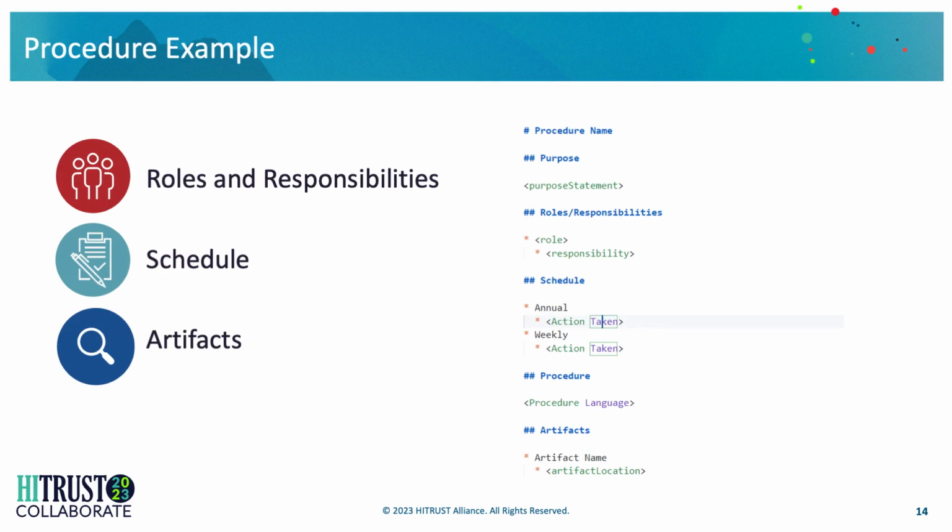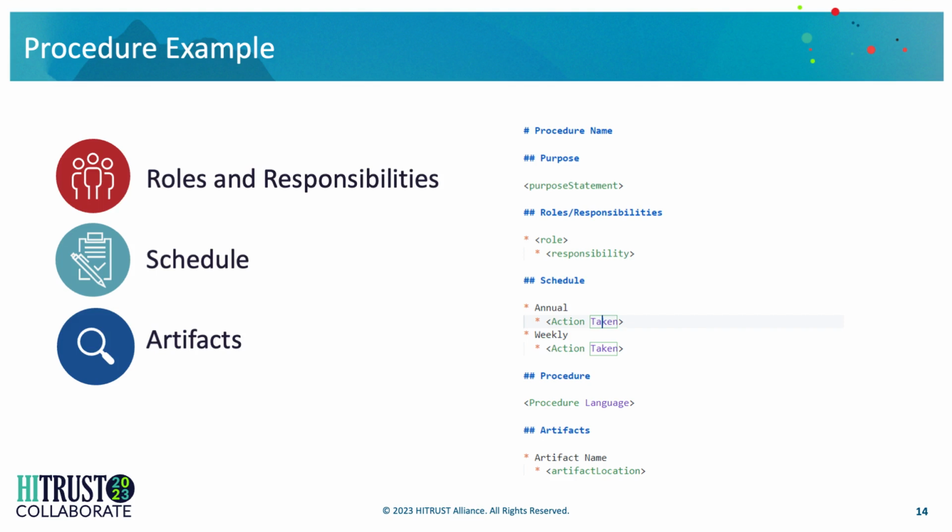this on the right-hand side is a copy of the template for all of our procedure documents. All of our procedure documents follow this format, every single one of them. The lion's share of meat obviously exists in the procedure section, but the roles, responsibilities, the schedule, and the artifact sections are crucial design choices. So we state that the schedule is always at bullet point level 1. The action that somebody takes is at bullet point level 2.